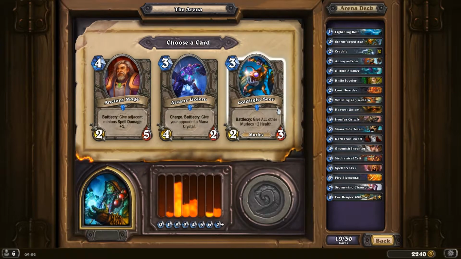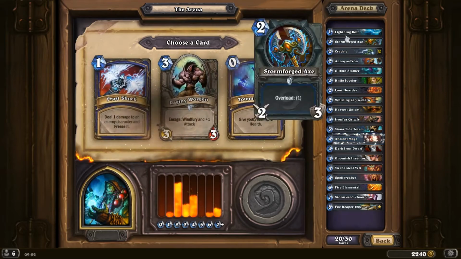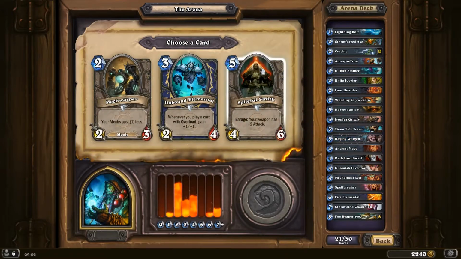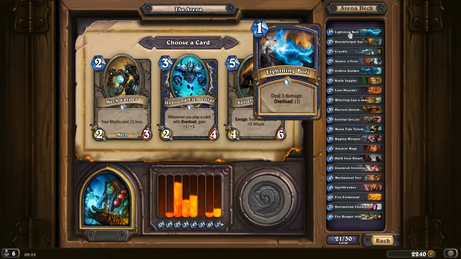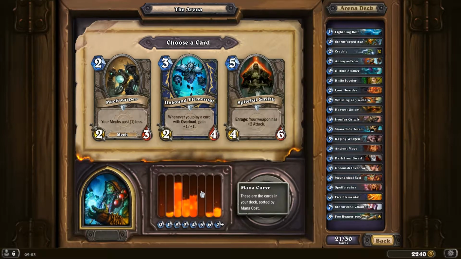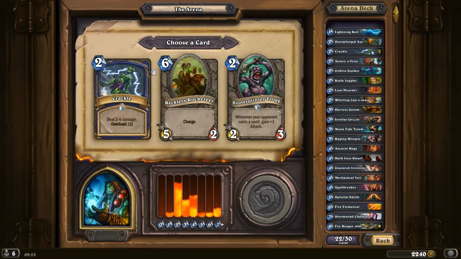Don't like any of them though. Definitely not. I guess it's gonna be the Ancient Mage. We do have some spells in the deck, so the spell power could come in handy. Raging Worgen, yes, a 3-drop, exactly what we want. We have a fair amount of overload cards. 2 Crackles and a Lightning Bolt. Well, it's not that many, but I guess it's some. So that has potential. But then we look at the 5-drops and we don't have any. And then we pick the 5-drop. Alright.